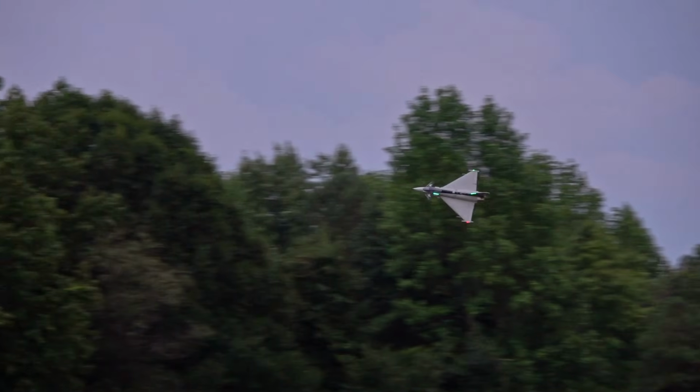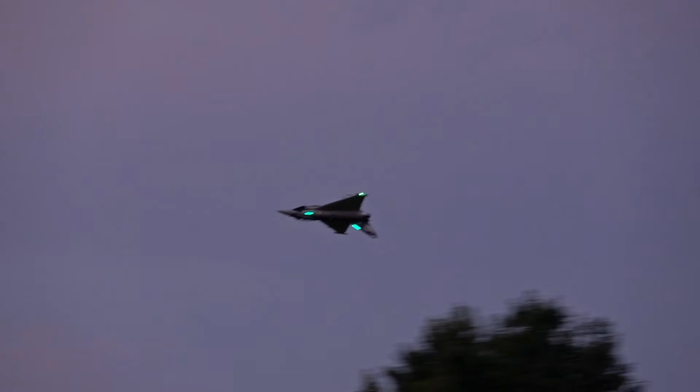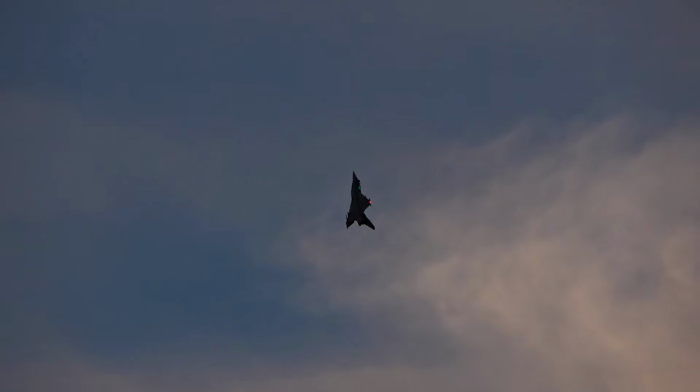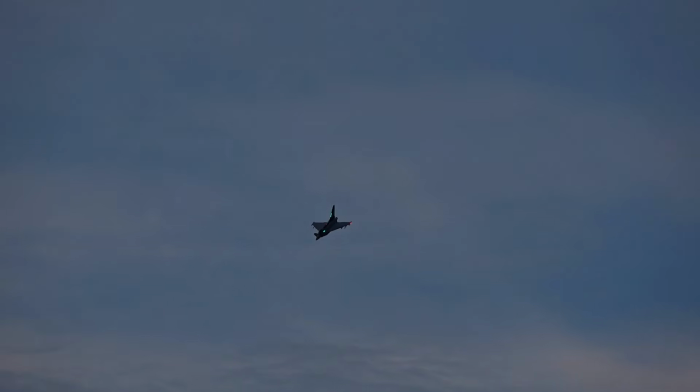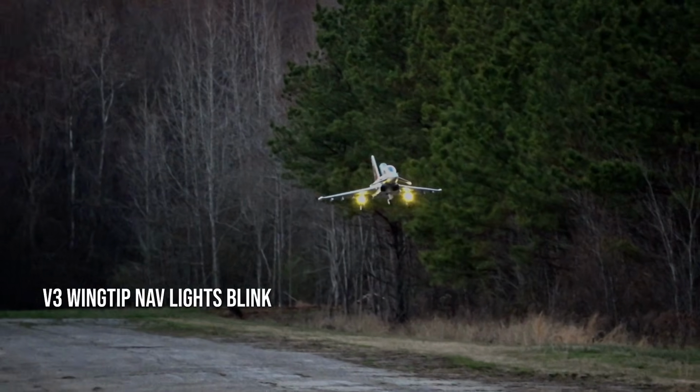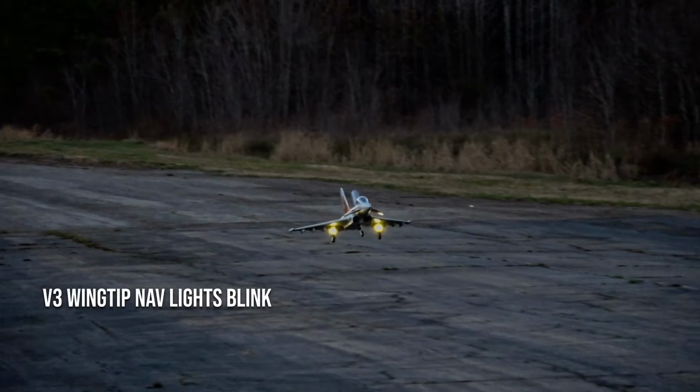It has the same variety of lighting that it used to have in V3 with the addition of formation lights. It takes some rejiggering inside to get the lights to run to their own channel, but it's worth it not having them on in bright daylight. They also fixed the wingtip nav lights, which no longer blink and are always solid. They're also not as bright as they were in version 3.